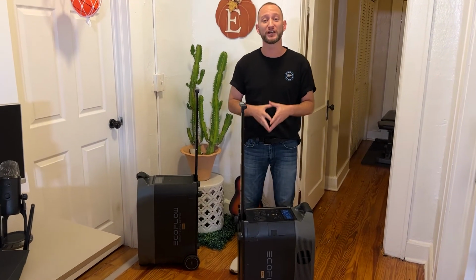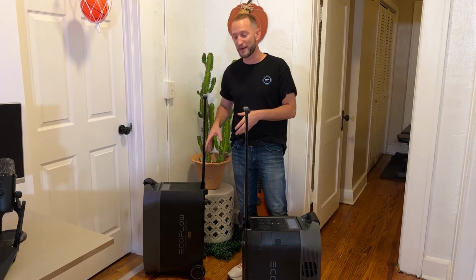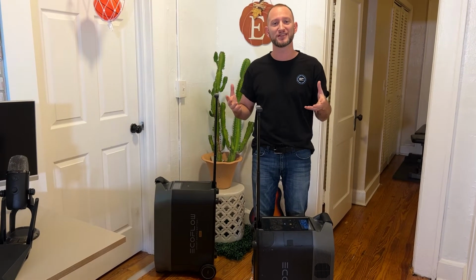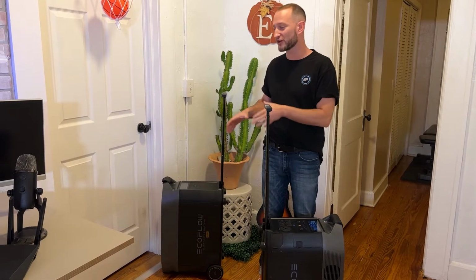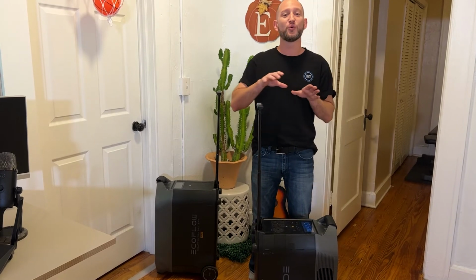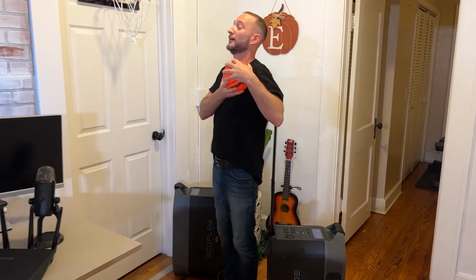And I say system because with our Delta Pro, this can be expanded. Now you can combine two Delta Pros, or you can even consider picking up the Delta Pro with the 400 watt solar panel and our extra battery. Now this extra battery is going to double the capacity of our Delta Pro, making it expandable. And why? Because our needs are always growing, and I want to know when I invest in something like this that it's going to grow with me. Not only our solar panel is going to grow with you, but also the capacity of our batteries. So 2 extra batteries can be connected to one Delta Pro, so you can go from 3,600 watts all the way up to 25,000.